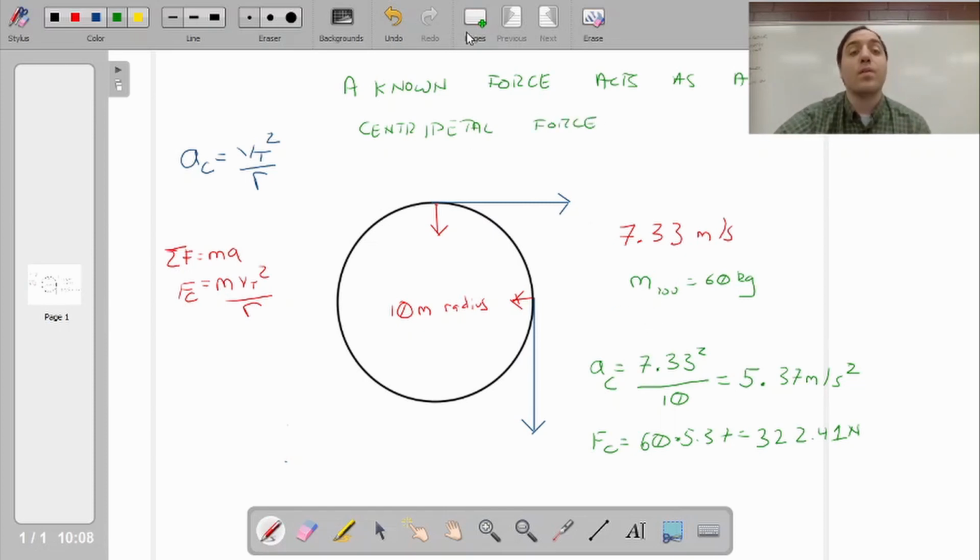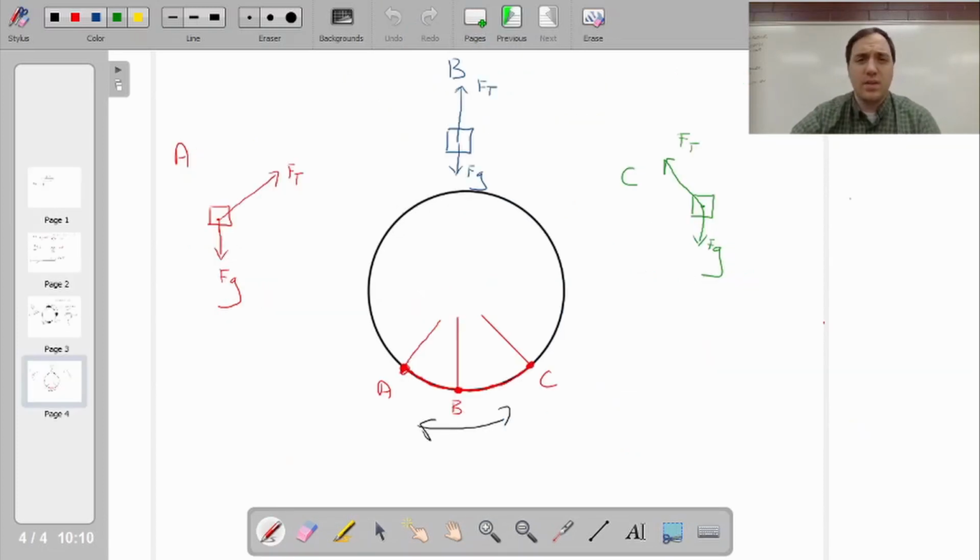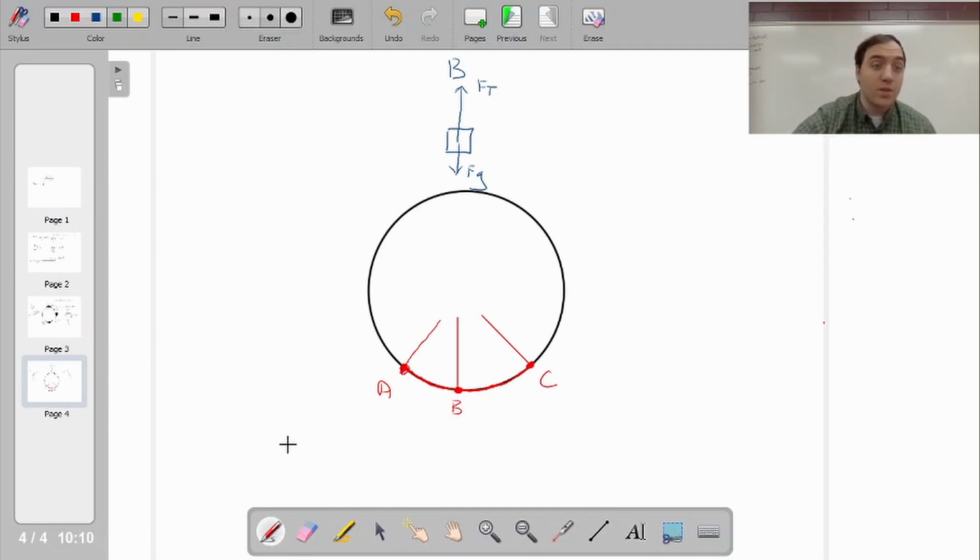Let's take this a step farther. Take a look at pendulums. In the last video, we drew these free body diagrams and talked about the various forces on them. Let's take a little closer look at B, where all the forces are acting in a singular direction. We'll use the centripetal acceleration equation to find how fast the pendulum is moving. So, we start with a free body diagram right here. And as we are wont to do with anything involving forces, the sum of all forces equals m times a. And in this case, we only have the y direction. Everything's acting up and down. So in this case, Ft minus Fg.